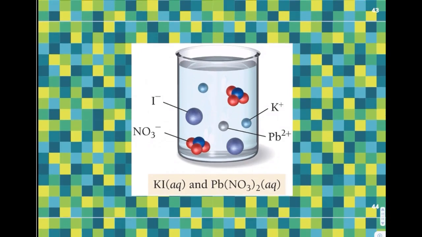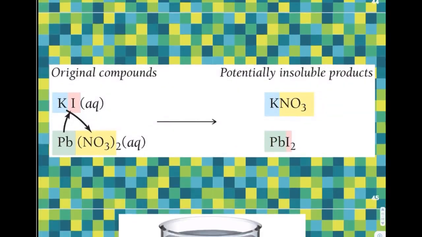Right before anything comes together, we put it into a beaker together, and then some things maybe are going to meet and make a solid. Which things are going to be a solid? When I'm looking at these original compounds, I'm going to be switching up these charges. I have the potassium chilling with the nitrate, and the lead that's going to chill with the iodide. One goes with the other because you can't put two positives together, or two negatives together. You still need your charges to balance out.